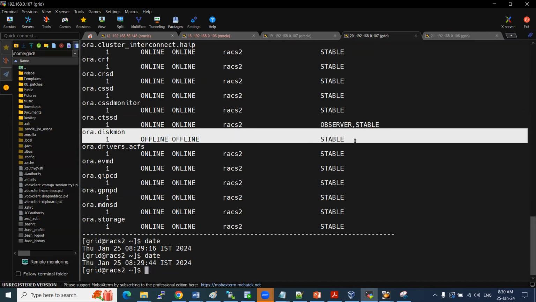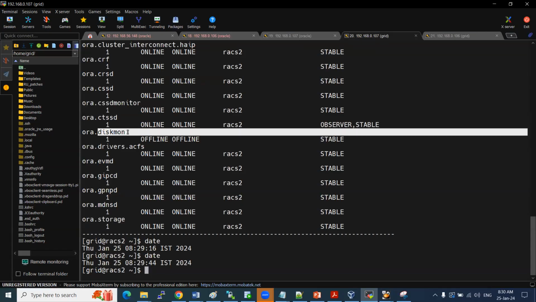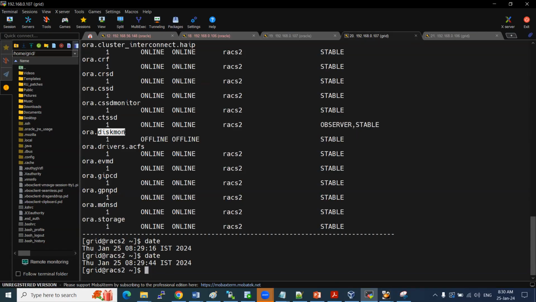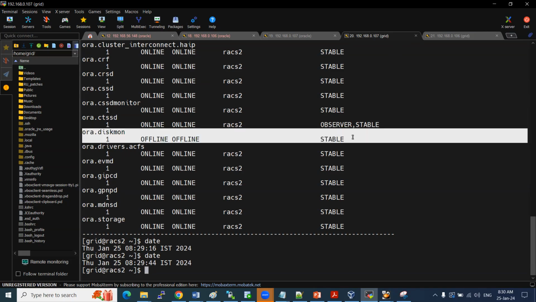Diskmon is another process, which we use for Exadata servers, storage servers. See, if we are using RAC architecture here on premise. Exadata is in cloud servers. Even on premise also, I think we should maintain it, but I never saw those things. But in Exadata, if you are using RAC infrastructure on Exadata servers, at that time this diskmon will come into the picture.